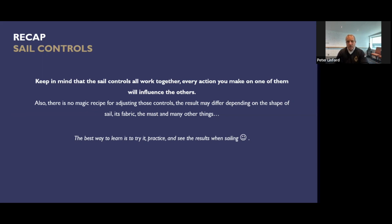If we still don't have control of the boat, if we're still struggling with the tiller to get control of the boat, then we're going to pull them on more. And eventually, when we get a really flat sail, we'll have control of the boat and we'll be happy. In a few years' time, when you've had a bit more experience, you'll be able to look at the sail and say, oh yeah, it needs a bit more Cunningham, or maybe I need to ease the vang. But that will come with experience. Right now, you know what the controls are. You know they just put tension on the sail and they stretch the sail. And you know that we need to flatten the sail off in stronger conditions. We need to take that curvature out of the sail. That will reduce the power the sail makes and give us more control of the boat.